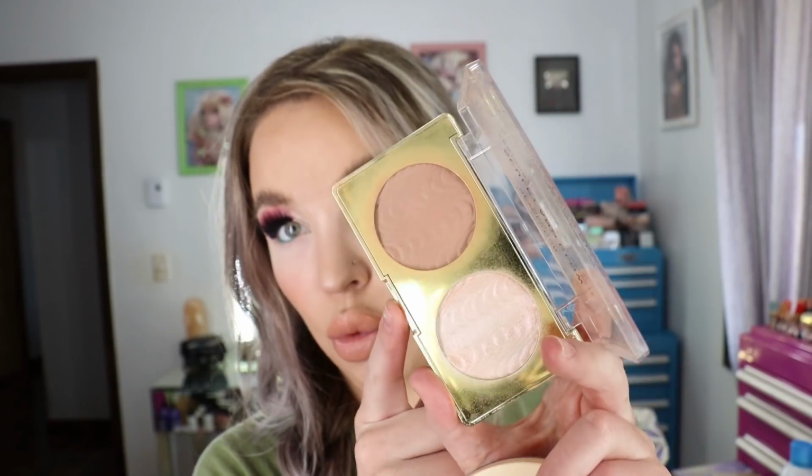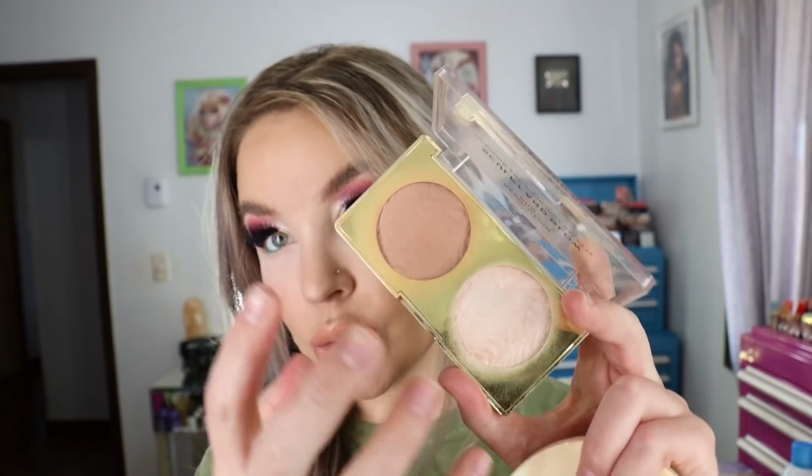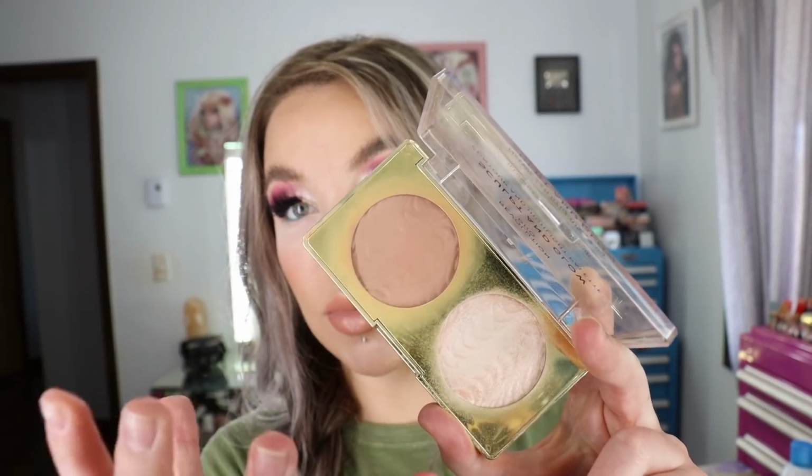And I'm on my third one of these. I've used up 2 of the entire bronzers in these palettes, and I love the highlighter as well, but same thing when it comes to a duo. I use more bronzer than I do of the highlight product, so I run out of that quicker. And this doesn't have a ton of product in it, but I love this tone of bronzer on my skin, and the formulation of this is beautiful. Again, so is the highlighter.